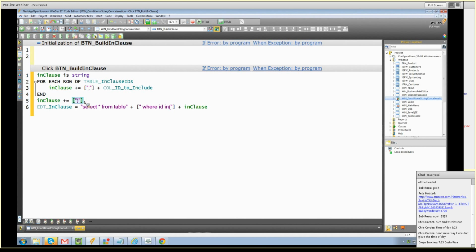Why am I doing that? If you didn't put anything in the table, I want the IN clause to stay empty, so that this condition will also fail, and all we'll get is select asterisk from table. If you gave me any IDs, I'm going to make 2, 3 parenthesis. Then I say select asterisk from table. I hit this condition, and since the IN clause has a variable, I'm doing where ID in parenthesis, and now the IN clause closes that up, and once again we've got a nice clean, always-works statement.